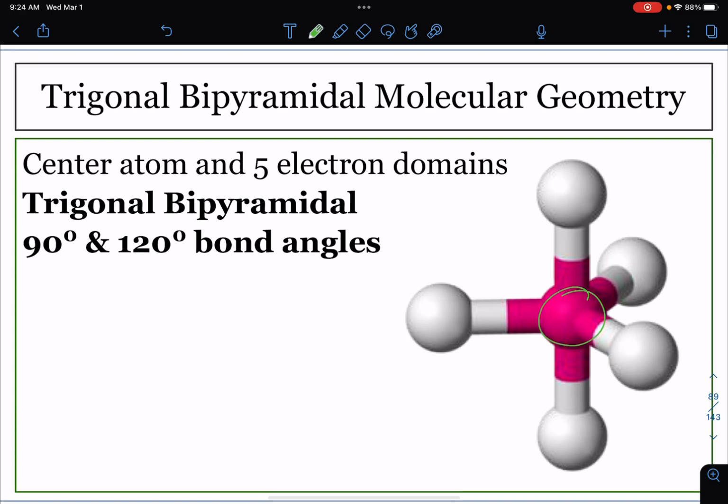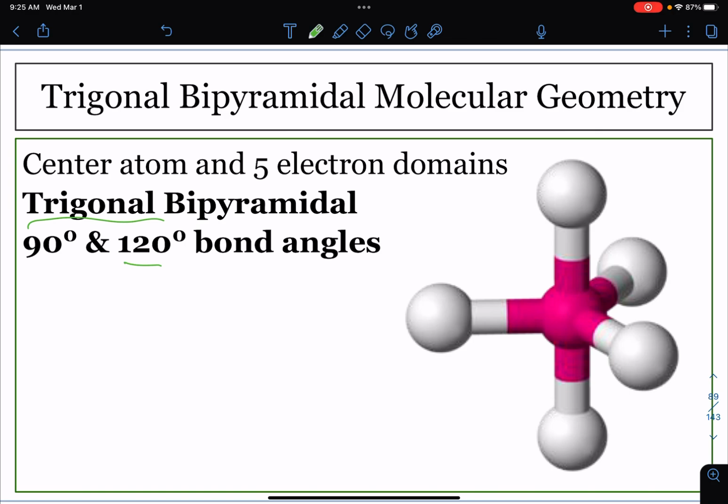So when you have a central atom and you've got 5 atoms here, let's look at how the bond angles are made. First, let's look at the central atom, and then 1, 2, 3. These 3 attached atoms are all in the same plane. So if you were to ignore the top and bottom atoms, that kind of looks like a trigonal planar shape. That's where the trigonal comes from, and that's where the 120 bond angles come from. If you imagine the bond angle from this atom to that atom is 120, or this atom to this atom is 120, this atom to that atom is 120. So that's cutting your circle into 3 even shapes, and you've got bond angles of 120.